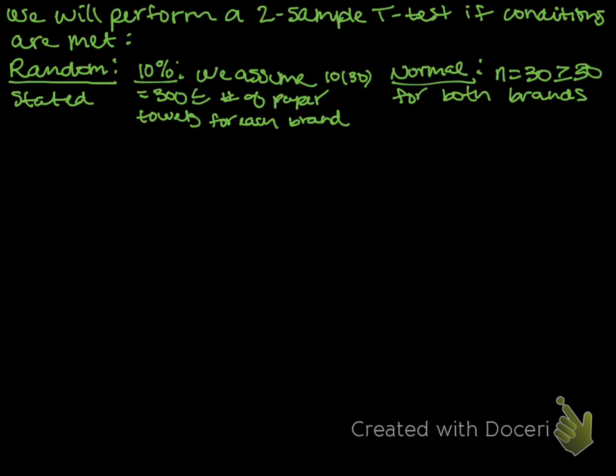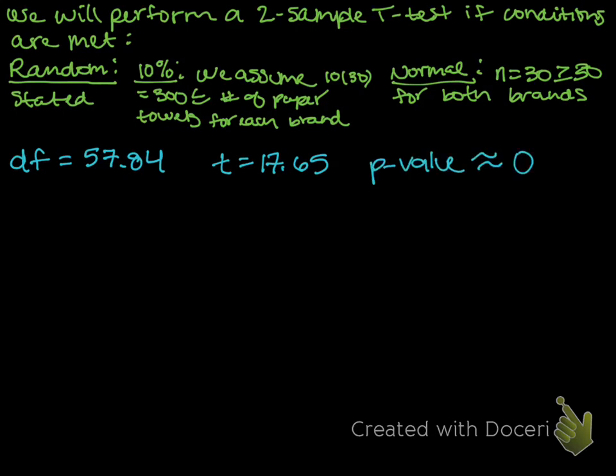All right, so here comes the do step. Let's go to your calculator. In a calculator page, go Menu, Statistics, Stat Test, choose 2 Sample T-Test. This time we have stats, so go from data to stats. Okay. And then you're going to enter the information they give you from Bounty and generic with the problem and choose no for pooled. Degrees of freedom is 57.84. T is 17.65. And the p-value is approximately 0.